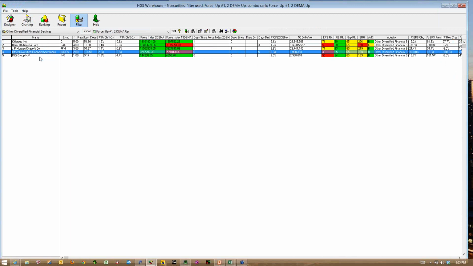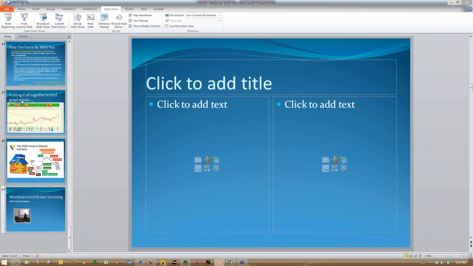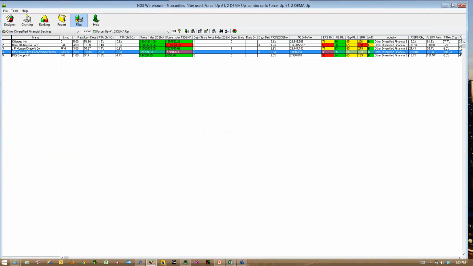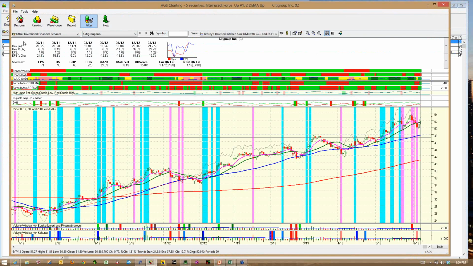Now, since Force Index consists of two components, it consists of a component related to price change. The second component is volume. Those stocks that have massive volume will be at the top of whichever list they're in because of price change. And no surprise, diversified banks are here, but look at the volume average on these banks. So we just take a look quickly. A lot of regional banks made my scans this week.